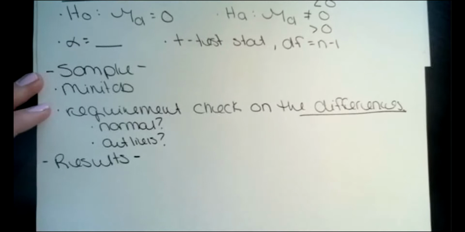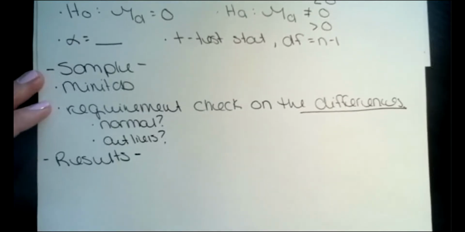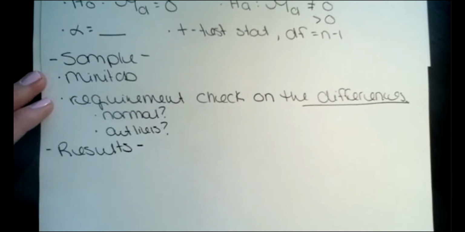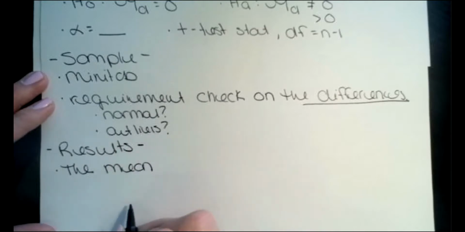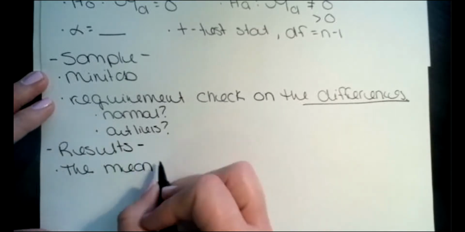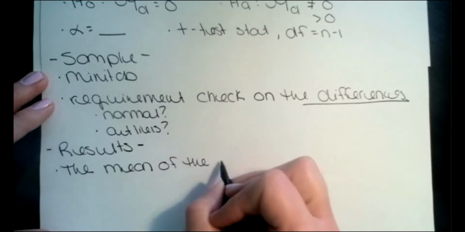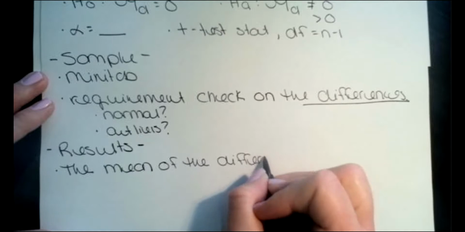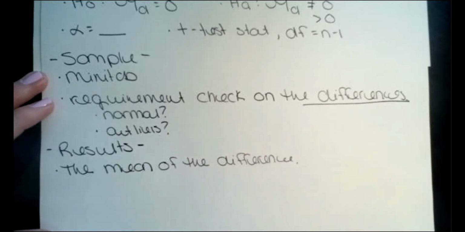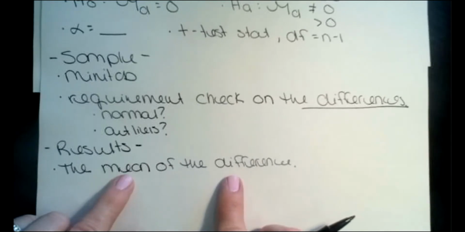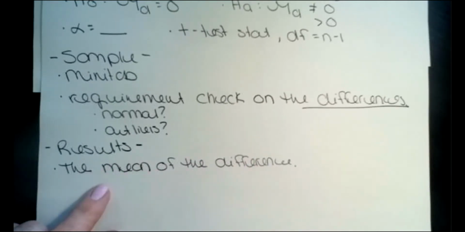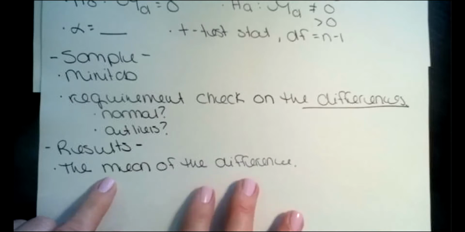So my result step, same as usual. You can report your test statistic and your p-value, but I want you to know you don't have to. What I'm going to look for is the statement. So you could say the mean difference or the mean of the differences. But if you tell me it's the difference of the means, that means something totally different to me. That has a different understanding of what's going on, right? If you say the difference of the means, think about it. You're subtracting your means. That's what we did last class, right? That's not what we're doing this class. And that's why this order matters.